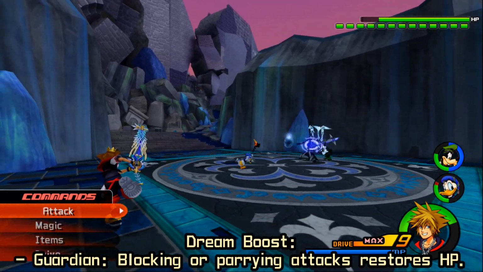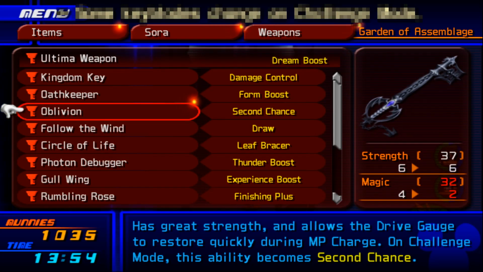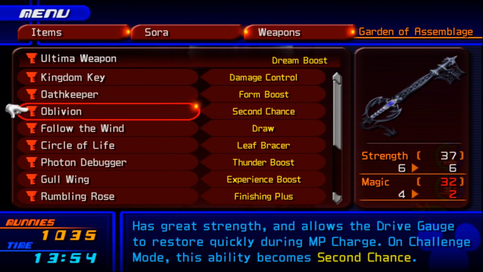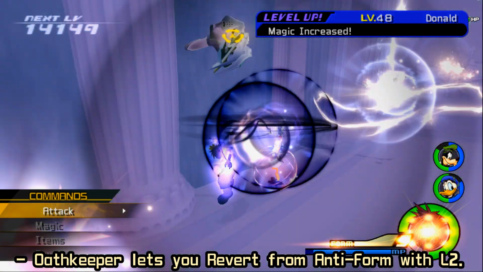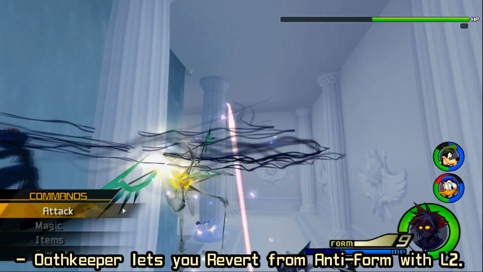On the Guardian route, blocking or parrying attacks restores some of Sora's HP. Finally, on Challenge Mode specifically, Oathkeeper and Oblivion have their abilities changed, since Form Boost and Drive Boost do nothing on this mode. Oblivion's ability is Second Chance on Challenge Mode. Oathkeeper on Challenge Mode allows Anti-Form the capability to revert. To do this, hold L2 when idle or during a combo while on Anti-Form.